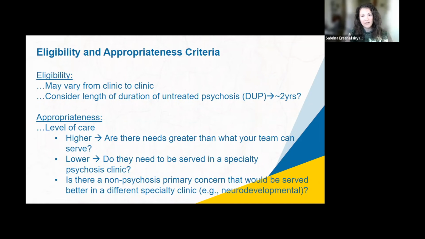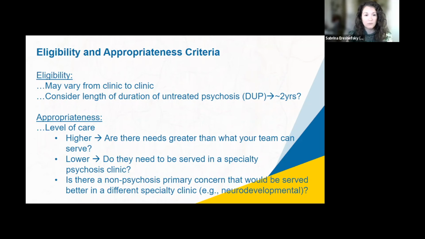Figuring out the level of care needed can also go in multiple directions. So do they need a higher level of care or a lower level of care? And this can mean who's available on your team to provide support. Do they need more crisis level care or 24-hour care? And so those again can be decisions that are appropriate for your team to discuss.